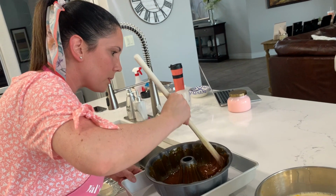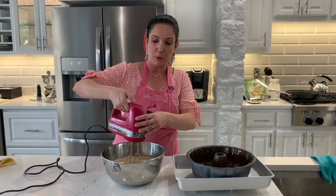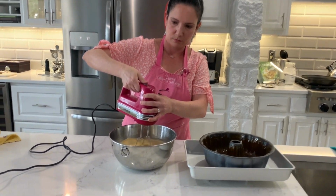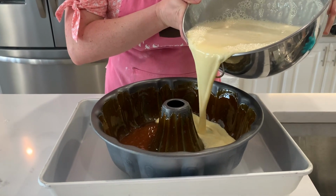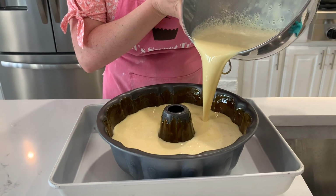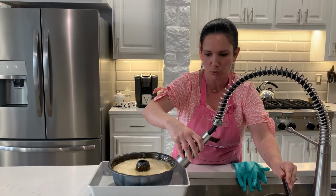Here we go, so now it looks good, all nice and even. This is done. Now we're gonna mix it one more time to make sure that it's all nice and combined, and then we're gonna pour it into our bundt cake pan. Okay, now we're gonna pour some water into the pan so that we can bake it in a water bath. Again, it's gonna be around 2/3 of the pan with water.